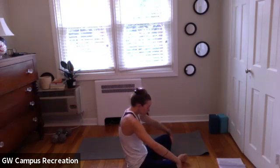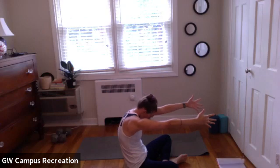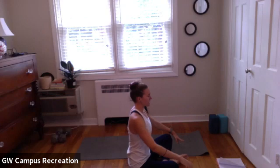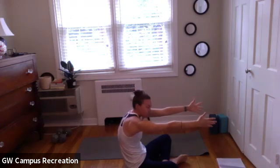And then as you exhale, pull your rib cage back, pull your front body into your back body, and come into a curve. I'll turn to the side so you can see. Exhale, and we just curve back. Then extend the arms forward and push the shoulder blades forward too. You'll get a nice stretch in the upper back, and you can just let the neck respond to that curve. And then inhale, return to your extended spine. And exhale, pull the front body into the back body. This is a little influence from modern dance. It's called a C curve.